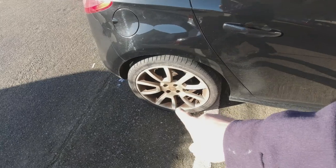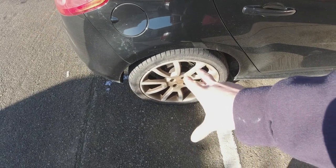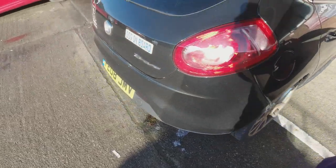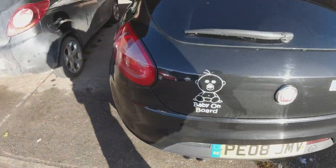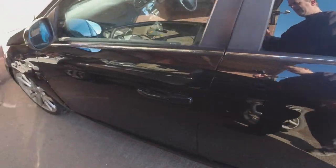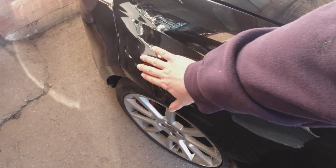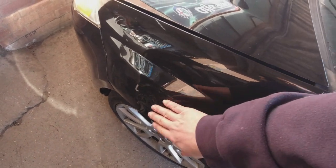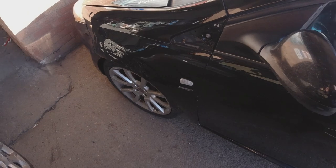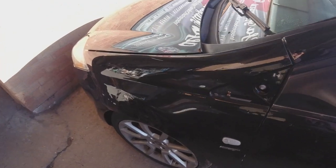Must have a sticking caliper here because it's squealing. I took it for a quick drive and it's got loads of brake dust on one side, so I reckon the caliper is sticking. Down the other side it's all good. The only bad bit is the front wing, but I found one on eBay being broken in this black, so I'm going to order a manufacturer's wing in the right colour — they're always quicker to fit.